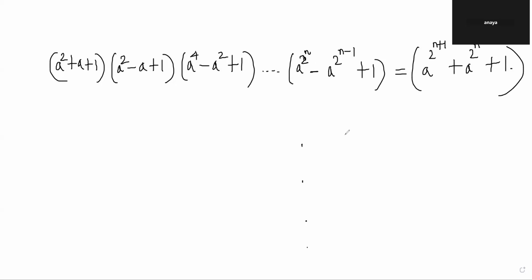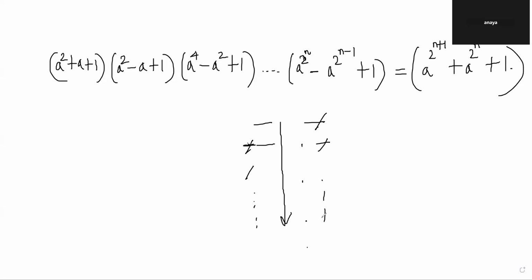This product till a power 2 power n minus a power 2 power n minus 1 plus 1 is equal to a power 2 power n plus 1 plus a power 2 power n plus 1. You can check it out just by doing the same set of identities and multiplying. You can cancel many of the factors. All the negative ones will remain, all the positive ones here got cancelled with the previous one. Do you understand what I'm saying?